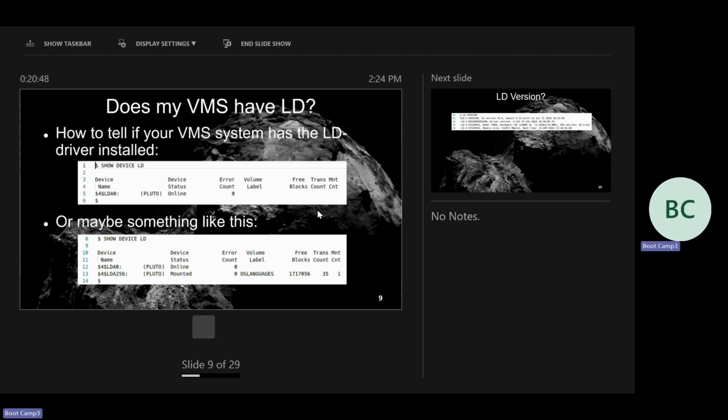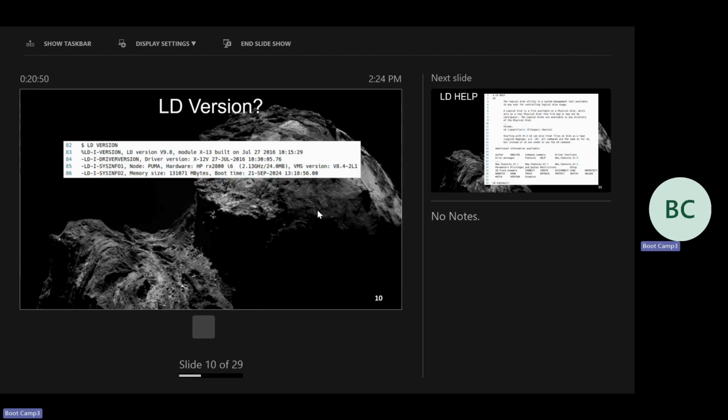How do you figure all this stuff out, Lorin? Well, first of all, know that the command to show the version will give you too much information. LD version is your friend there. This is probably pretty much the version everybody's got, especially if it's come on a recent VMS release, version 9.8 or thereabouts. Anything above 8 or 9 is going to be fine, regardless of where you get it.